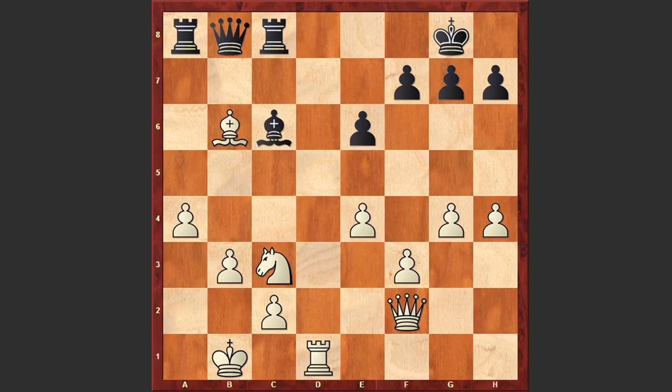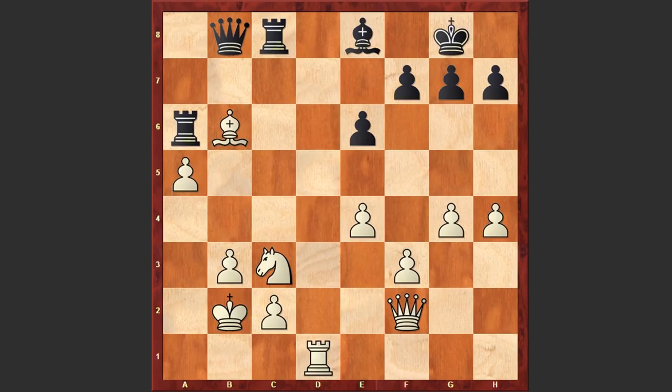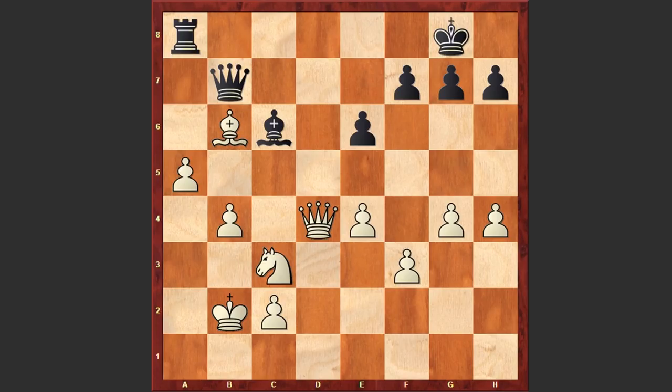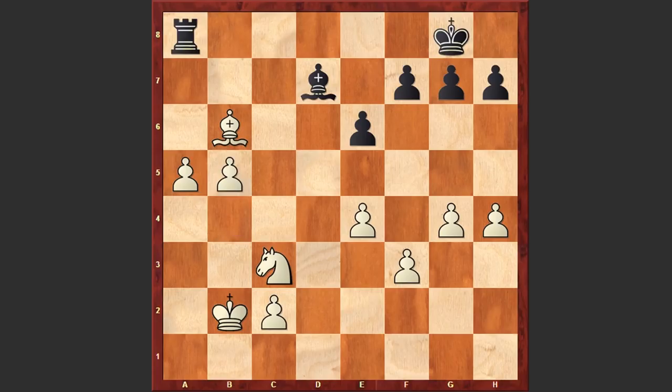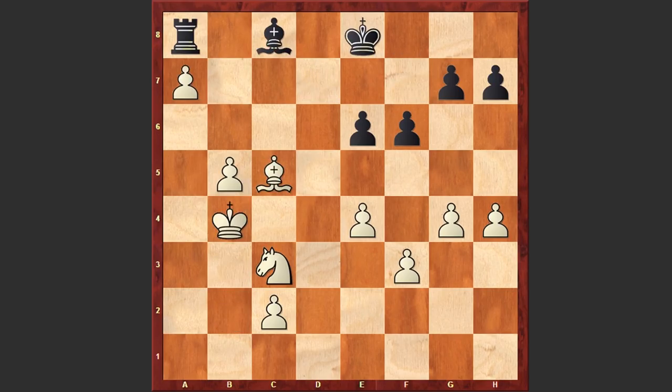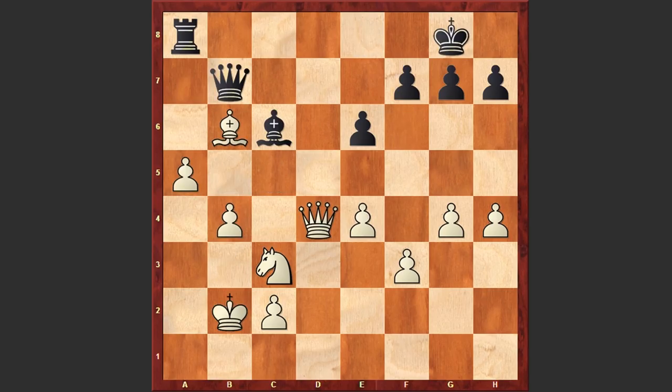Black castled kingside, Rd1. White also has total control over d5; the d8 square is successfully covered by the dark-squared bishop. Bc6, b3, Rc8, and a4 — white will strengthen the bishop on b6. Bc8, Kb2, Ra6, and a5. These pawns are unstoppable and there's not much black can do. Qb7, Rd6, Rc6, Qd4 — Nakamura is ready to exchange the rooks. Rxc6, Bxc6, and after b4, Roger Pettersson resigned. One possible line: if Qd7, white could exchange queens and play b5; if Kf8, then a6; if f6, then Bc5 check and a7, and the white king can approach — this is winning. Understanding his position is hopeless, Roger Pettersson resigned.